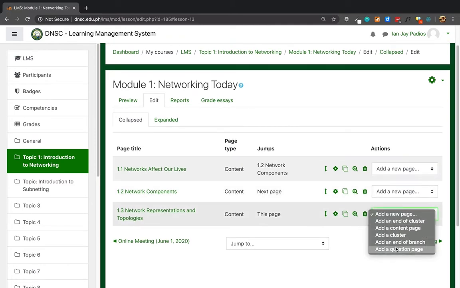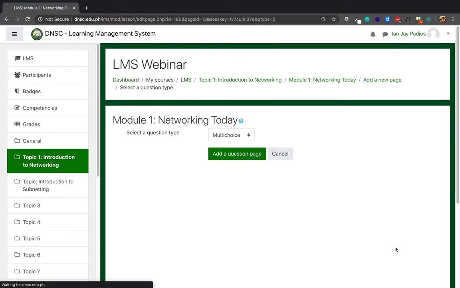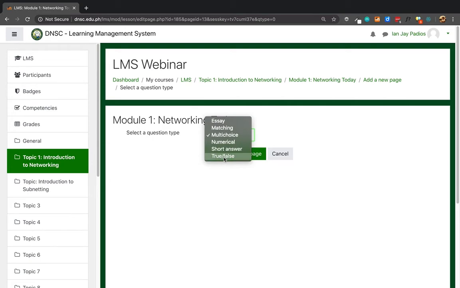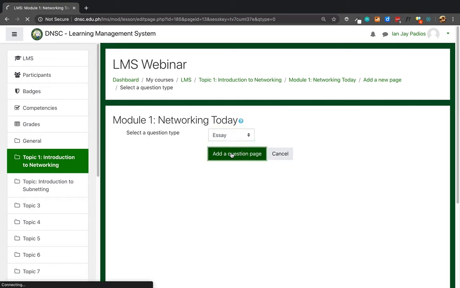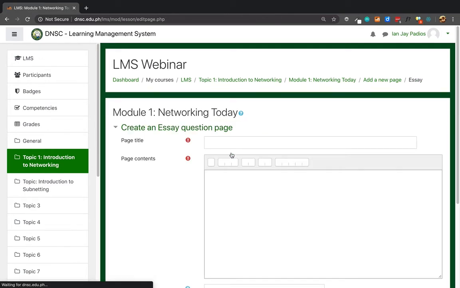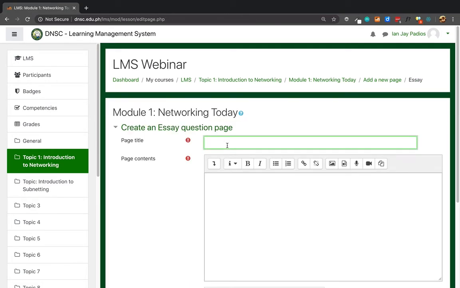So here, question page. It is the assessment page or the quiz. So you can choose between multiple choice, true or false, or short answer. So for example, before the student can proceed to another subtopic, they need to submit an essay. Okay. So page title. Let me see. This is an essay for topic 1.1.